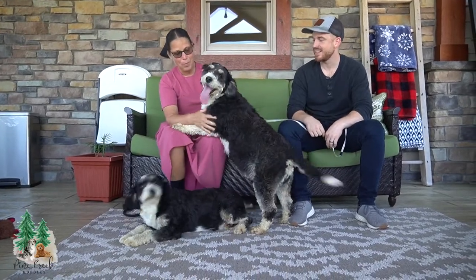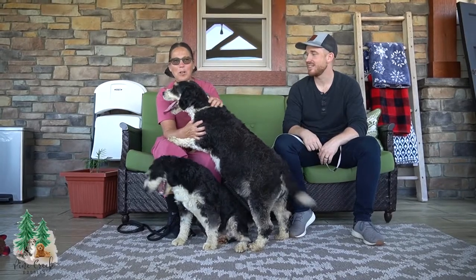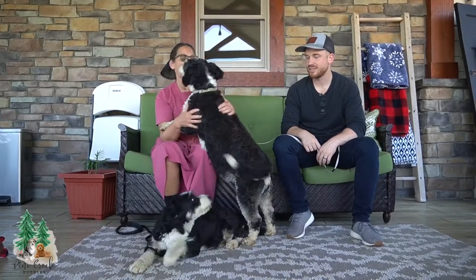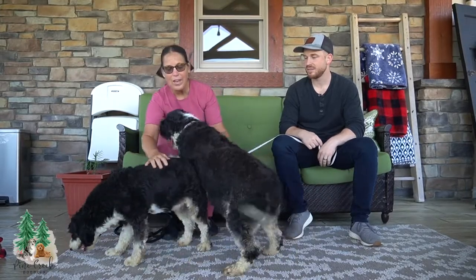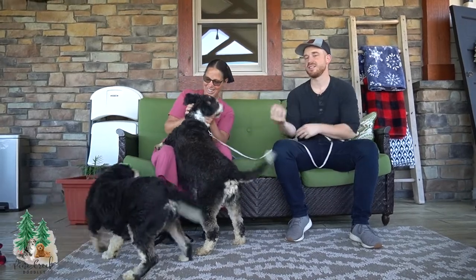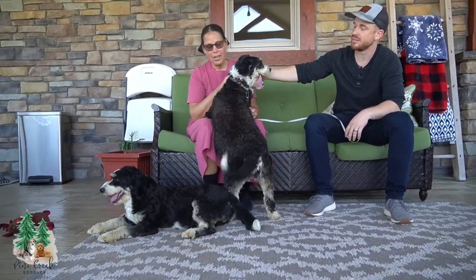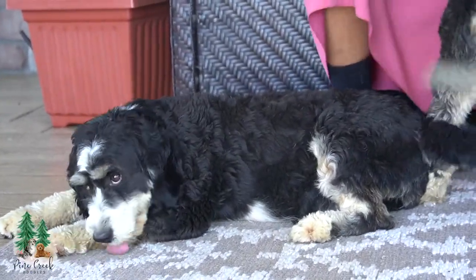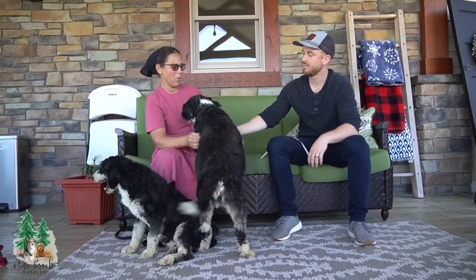She had lots of milk for them. We always like to make sure that mom gets extra special food when she is nursing her puppies, and that helps her to have plenty of milk. When they hear that bag rattle, I give them Bill Jacks — they are all excited. I also give them Oxy Mama vitamins on a daily basis once they have whelped, and try to keep on top of making sure they have plenty of milk for their little puppies.